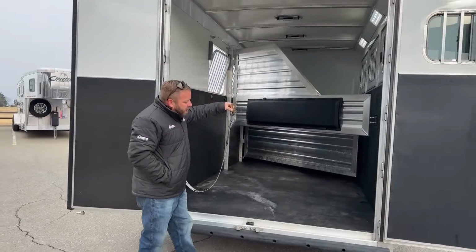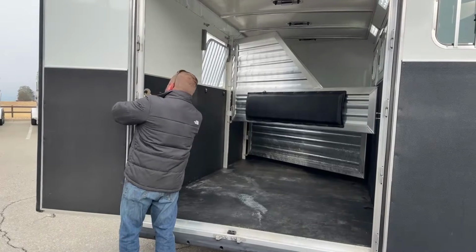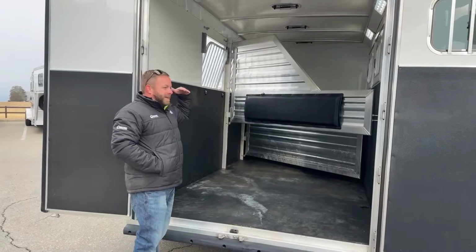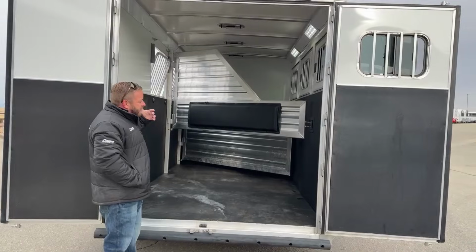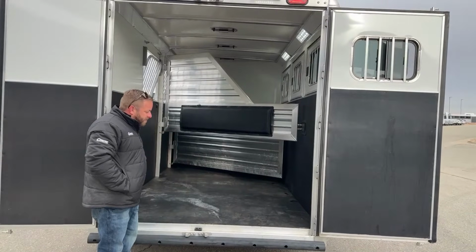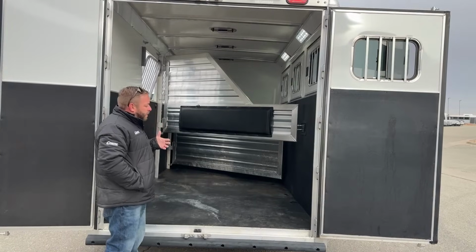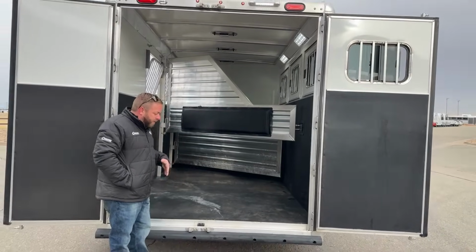Doing a bar all the way across a 6'10" wide or wider trailer is going to be a little cumbersome. And I'm a shorter guy, so I'm literally standing at eye height with that bar. Maybe not an ideal situation, so we like this strap quite a bit. It makes that a lot easier, just an easier pull it over and set it and forget it and you're done. This is a step-up style with a bumper.